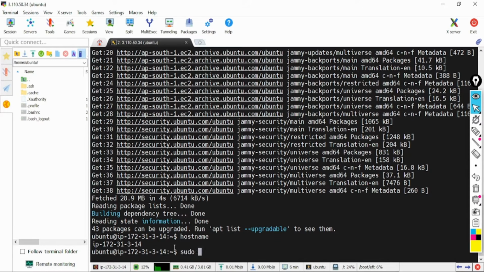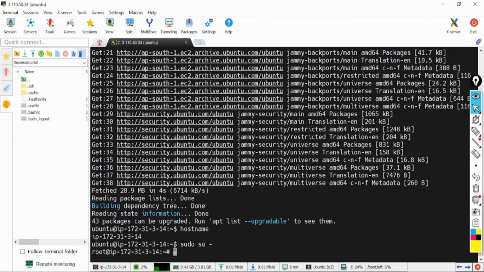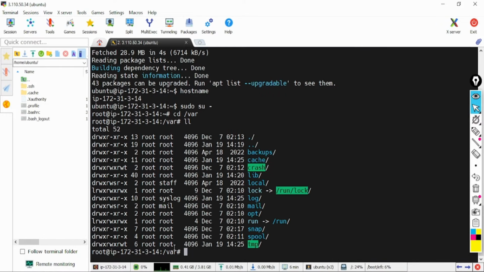The next step, what we will do, we will just switch to super user. Okay, now, when we are proceeding to the next step for building the project, we will create one directory. We will create the directory in the var directory. Let me go into the var directory and see what we have. We have a lot of content over here.